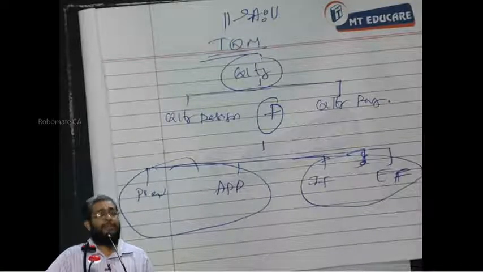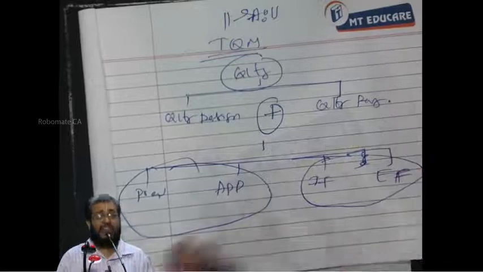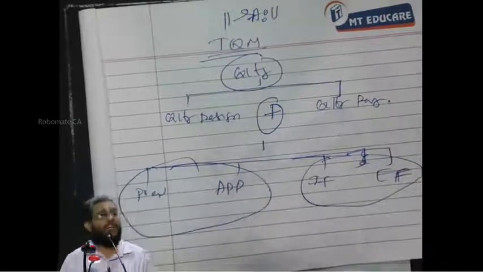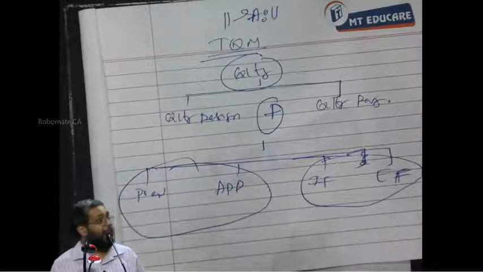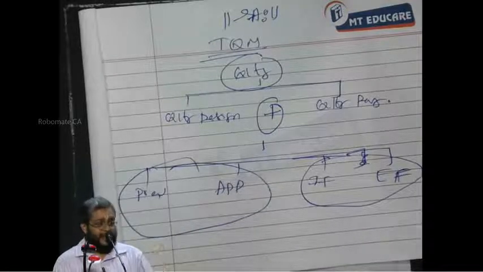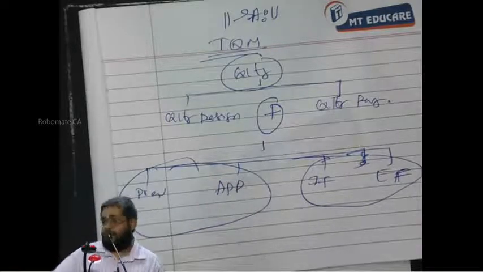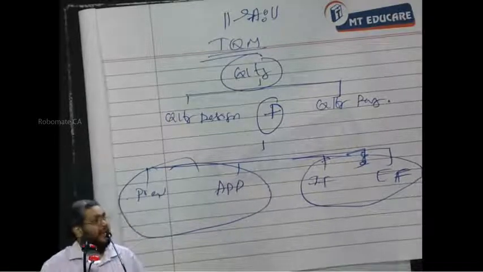So now tell me, what is the prevention cost? Those costs which are incurred to prevent below quality goods from being produced make us prevention cost. What is appraisal cost? Costs incurred to check whether the goods produced or purchased conform with the quality standard are called appraisal cost.